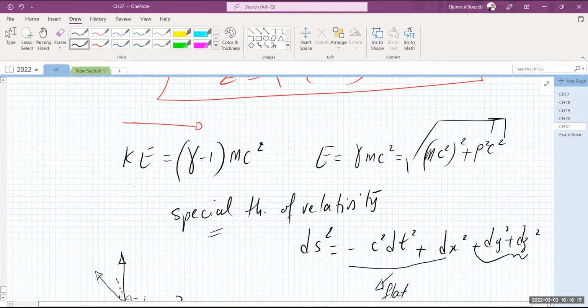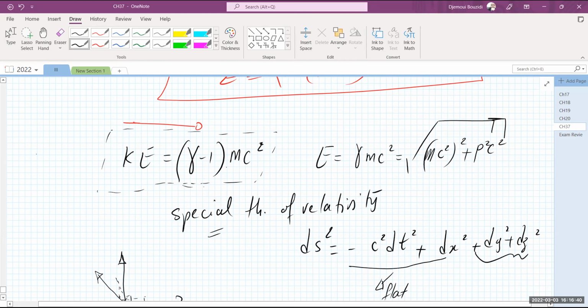Here is a value of the kinetic energy that I was talking about. Every time you're asked to calculate it, this is technically what you're supposed to do. Even in the classical sense, even if you have a very slowly moving object with v that is extremely small compared to c, this is technically the value that you're supposed to use. If you know the mass of the object, you can find its gamma, depending on how fast it's moving. This is the kinetic energy.